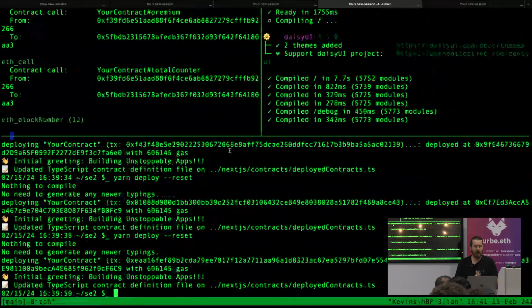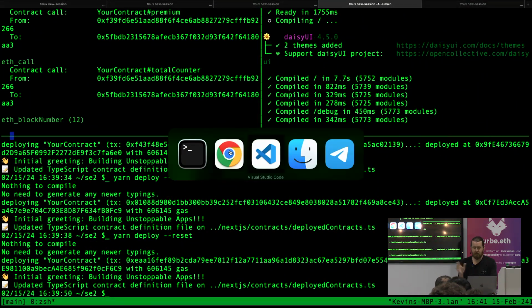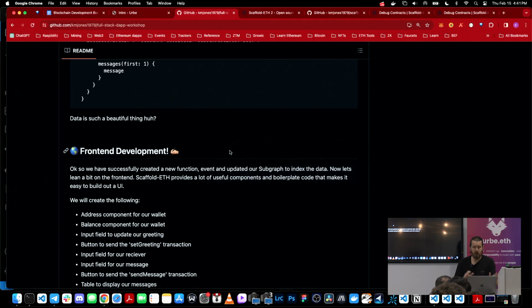What I want to show now is, let's say we have our smart contract to the point where it's running on my machine, but now you want to publish it to Arbitrum Sepolia, okay? Who here has installed MetaMask? All of you, almost? Okay.